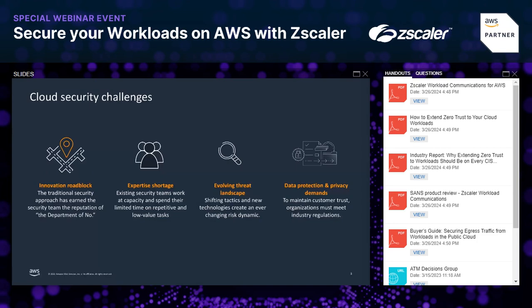We also know that skilled cloud security professionals are in high demand, and we want to make optimal use of their time. By providing the right tooling and the right level of automation, we are freeing up these expensive specialists to focus on strategic initiatives and work on the differentiated work. Later in the presentation, we're going to learn how Zscaler provides security solutions to help you towards this goal.